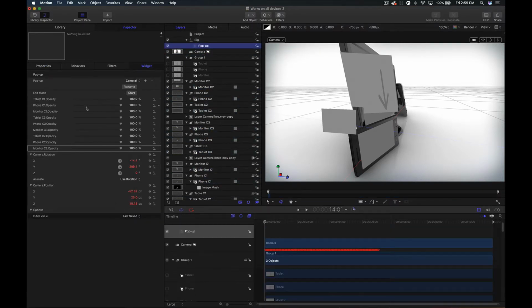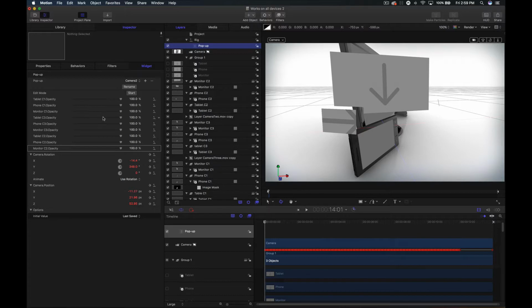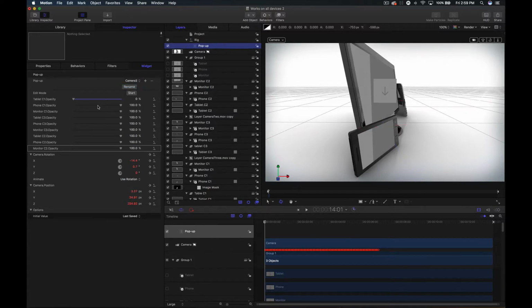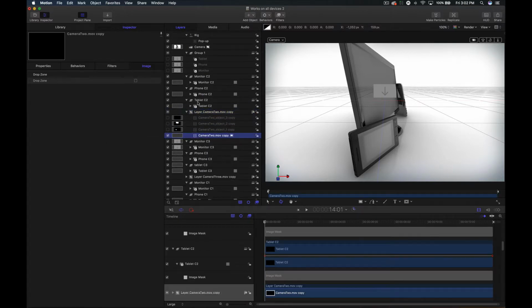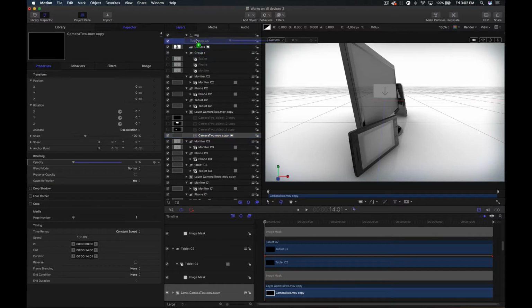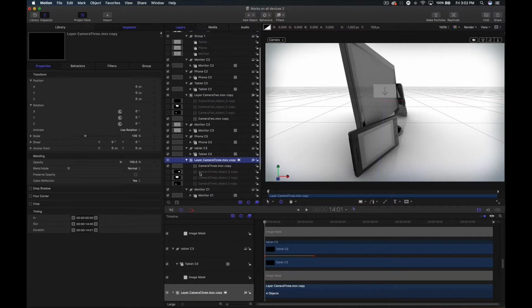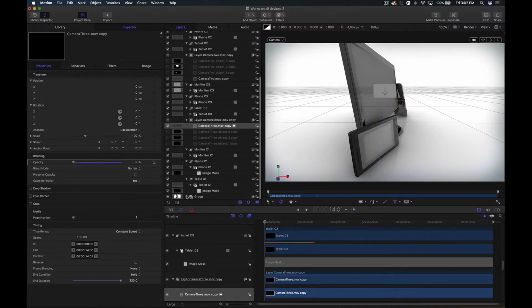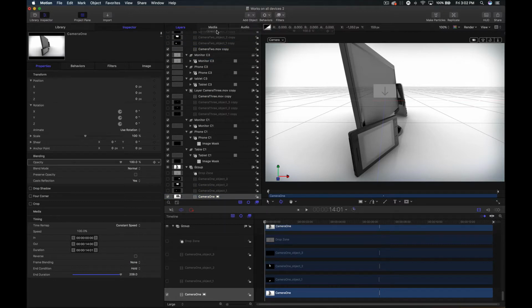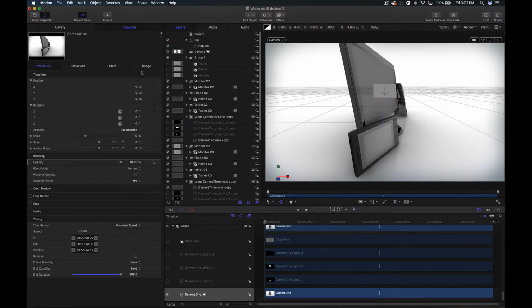Yay. So we're in camera 1, so of course camera 1, all these would turn off. And then we'll go to camera 2, and everything but camera 2 would turn off. And then we'll go to camera 3, and everything in camera 3 would turn off. Oh, and I also forgot to bring in the opacities of the cameras as well. That's what was screwing me up. Okay, so that makes sense. So I got to drag these opacities in, these are the original renders, by the way. Got to drag those into the pop-up, so that way they'll turn off as well. I was getting very confused there for a minute. There's a lot of places they can get you. They can bite you in the butt.